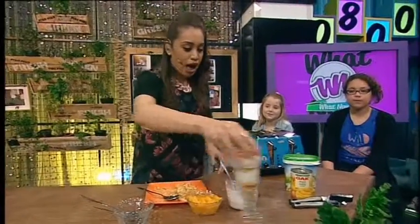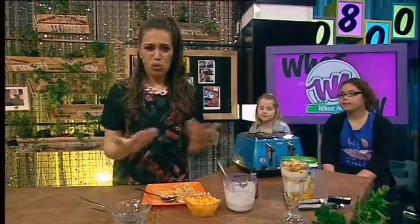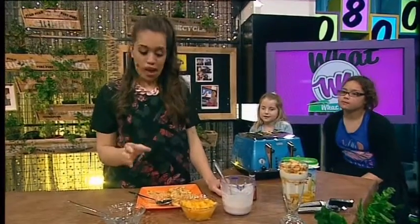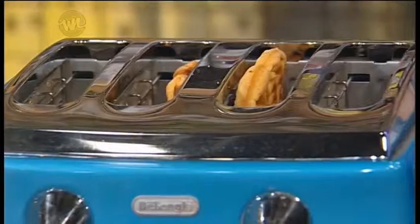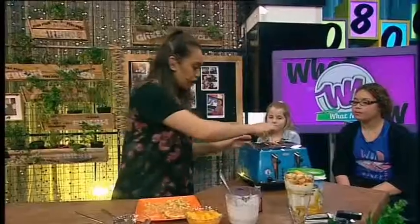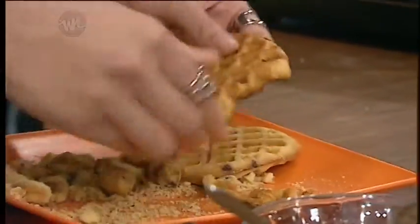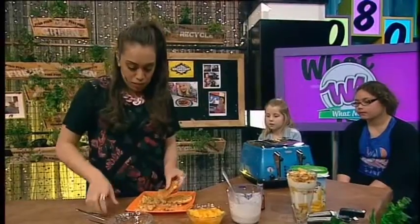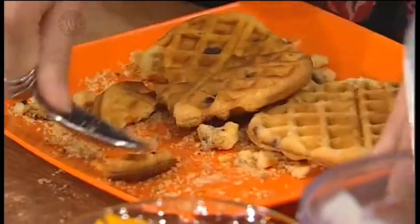So the first thing you're going to need to get is your waffle. You can either make your own waffles or you can just buy them from the supermarket in a packet. If you are going to do that, you're going to need to toast them to make them nice and crunchy and a golden brown. And I've got a couple here. So all you need to do is kind of break them up into bite-sized pieces, or give them a little bit of a spoon — get them all crushed up nicely.